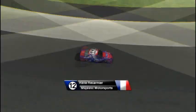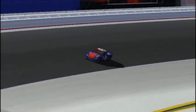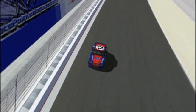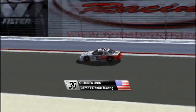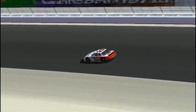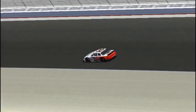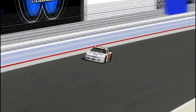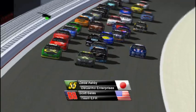French rookie René Ricarmier appears to have lost the pack just a little bit. This is his second Master Cup start — he made his debut at Decatur last year. Ricarmier has been highly touted, but this week's been a little bit of a disaster for the Majestic Motorsports team. Charlie Waters on the other hand has completely lost the pack. James Dalton Racing was supposed to be supplying the chassis for Power String Incorporated and has done so for the past couple of years. However, when PSI broke the contract between the two organizations last year, James Dalton announced he was going to form his own team. And I'm pretty sure the folks at Power String Incorporated are quite amused with Dalton's lack of success so far.